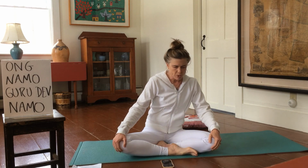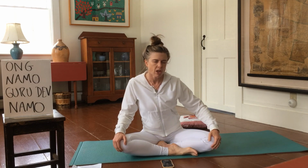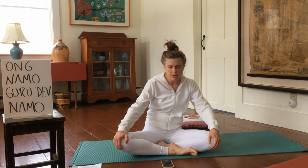First one, you'll be rotating counterclockwise with the ribs and the hips.